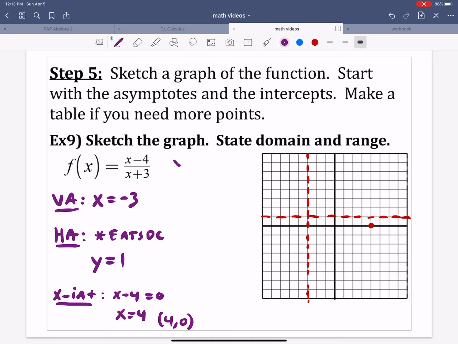Okay. Now the next thing we'll do is find the y-intercept. Now the y-intercept, you plug every x you see equal to 0. So we get negative 4 over 3. Write that as a coordinate of a point. That's (0, -4/3). So that's another point that we can graph. When x is 0, y is negative 4/3, which is down here. Okay. So with those 2 points, I actually feel pretty comfortable drawing a sketch of that line or that branch.